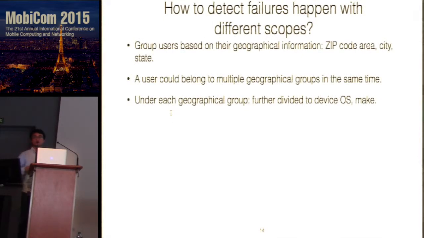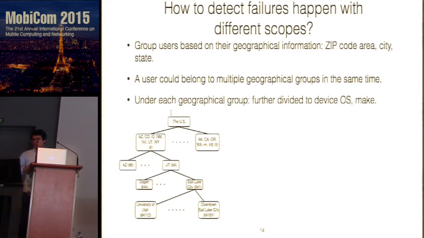Because of the deployment of a mobile network, failures happen in a localized manner. For example, it could happen to a group of users that are geographically close, or it could happen to a set of devices that have specific hardware and software settings.